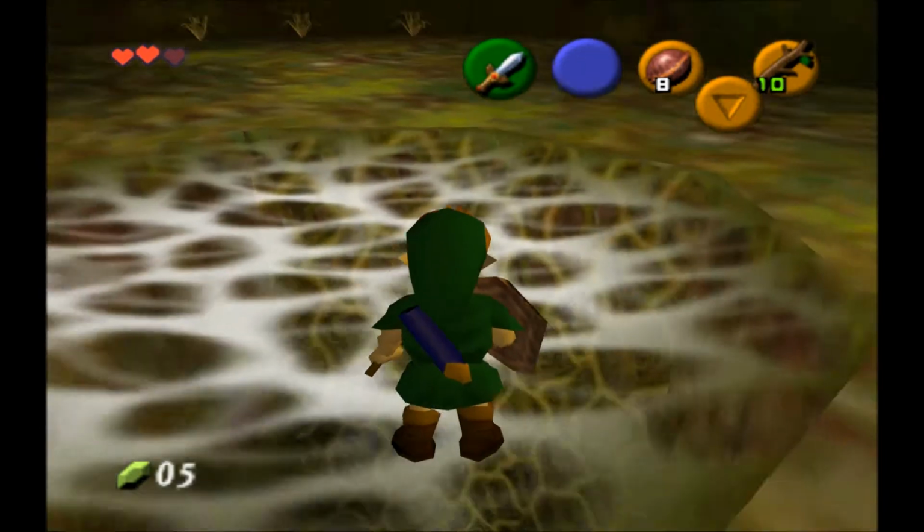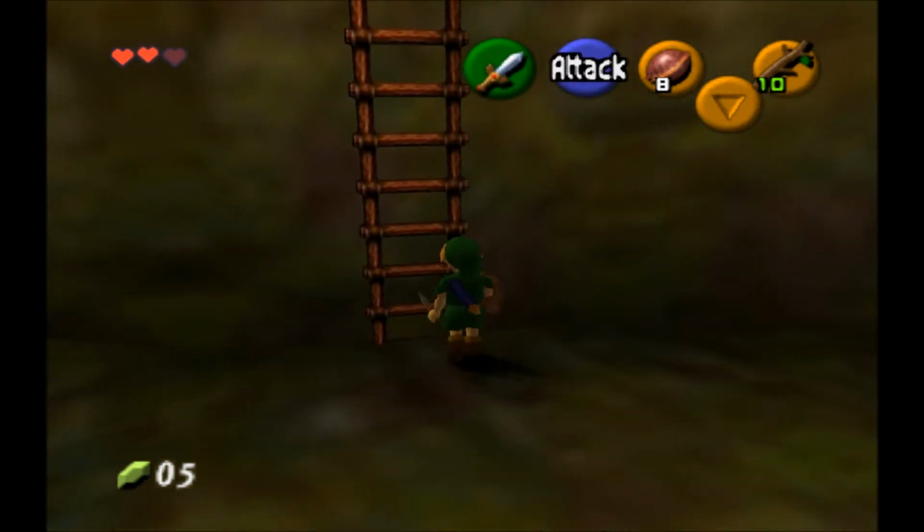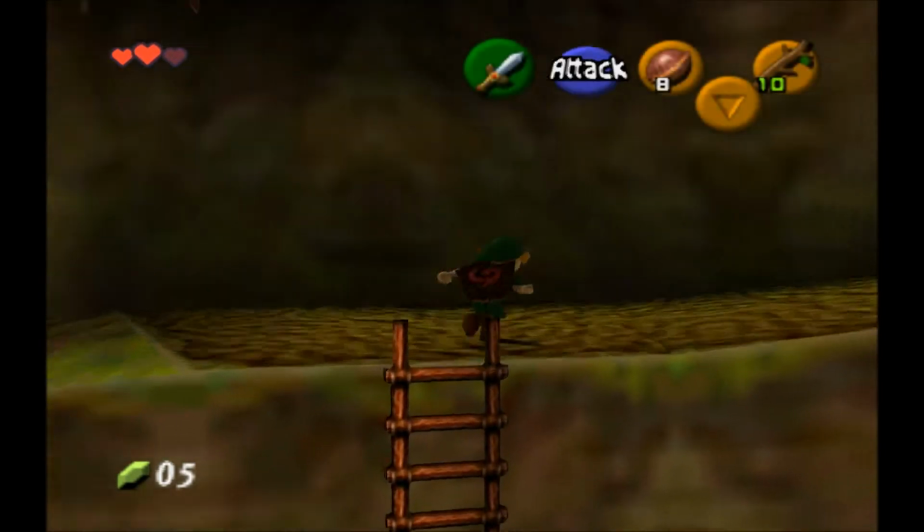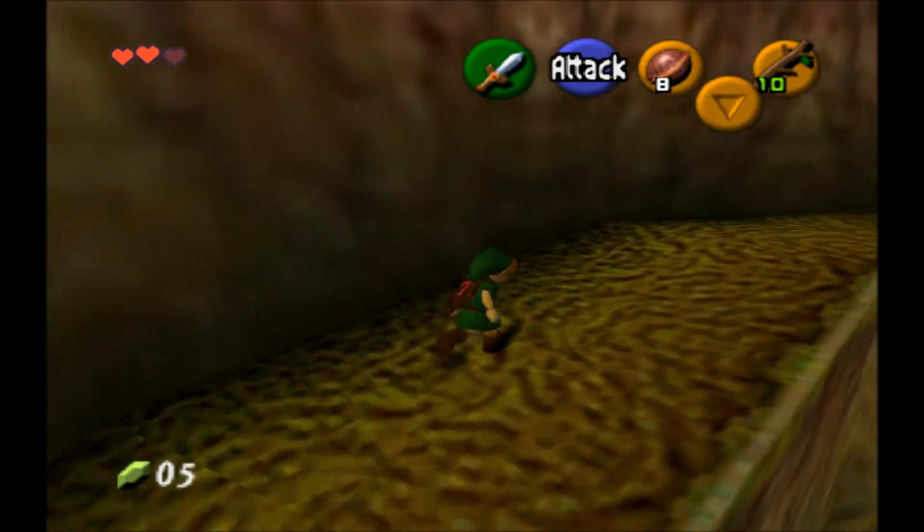You can see that there's somewhere to go underneath there. So you can either climb up this ladder here, or go up the vines, or in the center area of the room. Either way gets you to the same spot.